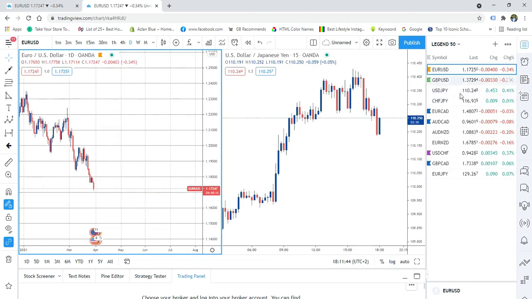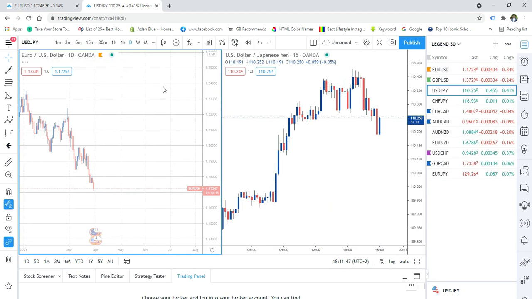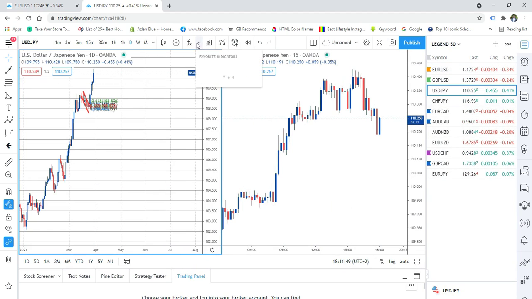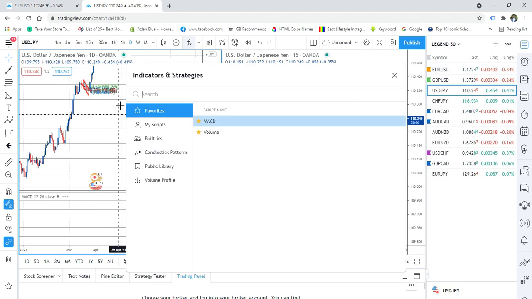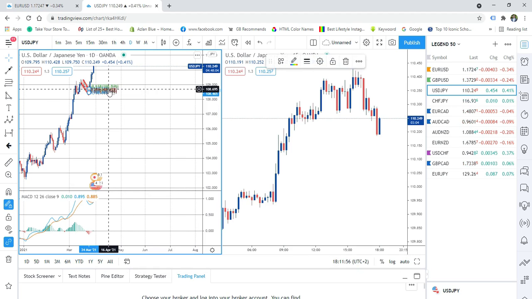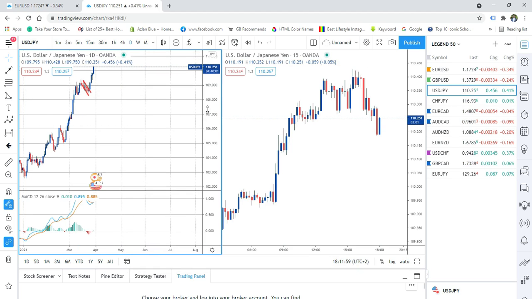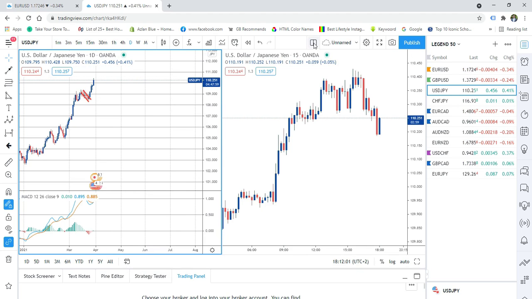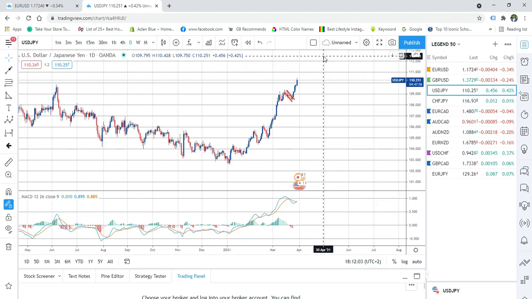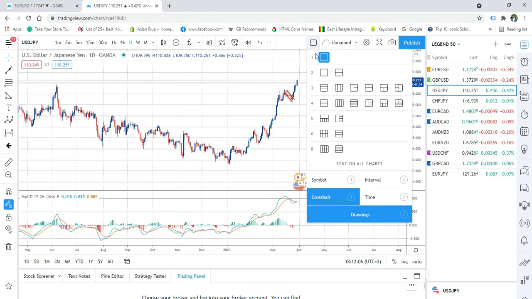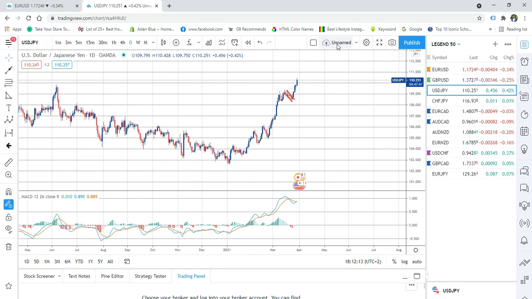You just say, you know what, I'm going to be trading USD JPY, and I'm going to add an indicator. I'm going to add the MACD. Yeah, that's how I'll do it. So for now, we'll just, oh yeah, the other thing about this is if you're on the highest paid plan, you can split the screen into all these different patterns. I just split it to two. You can also save the pattern that you are seeing, so to say.